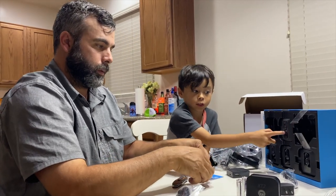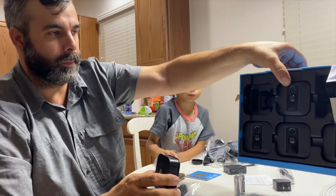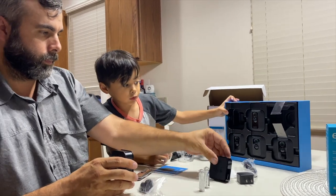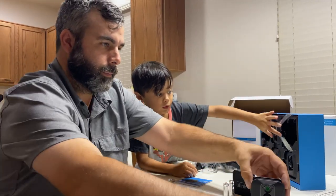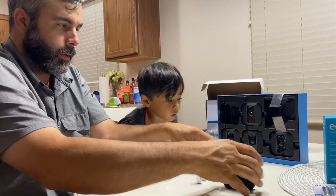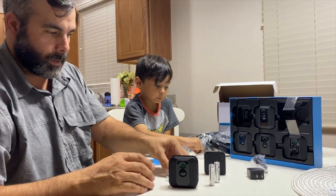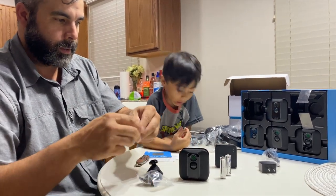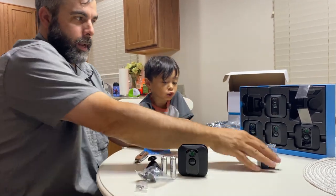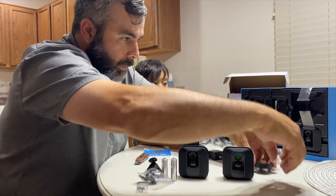Yeah. Show them the camera, Dad. All the cameras. This one? Show them all the one in the box. So this is what it looks like in the box, 5 plus 1 router. So we got 5. Each camera comes with a mount, screws, and batteries. So that's one setup. Each of these is going to have one of all of that.